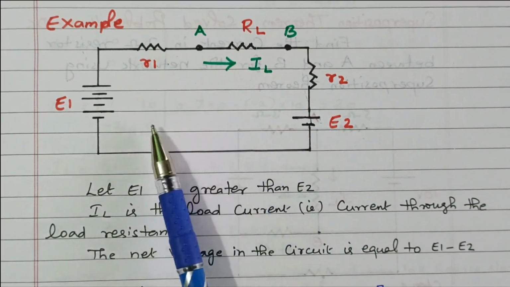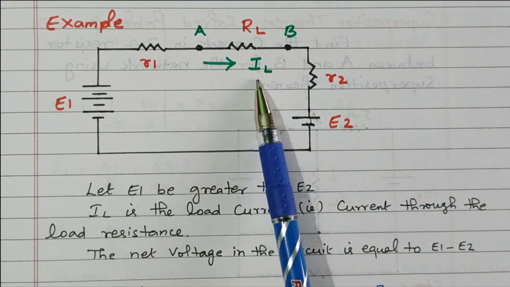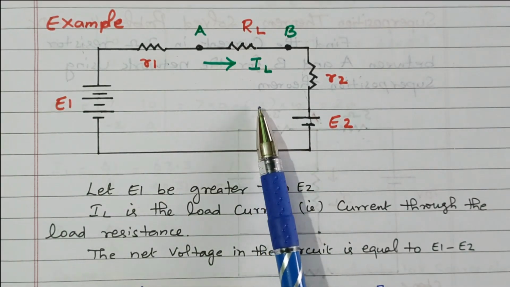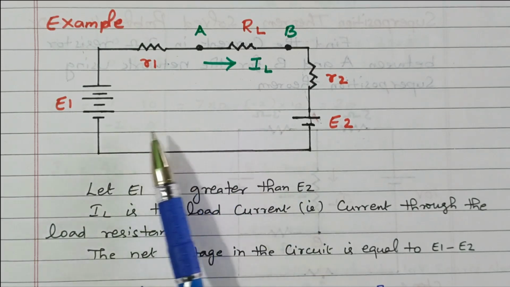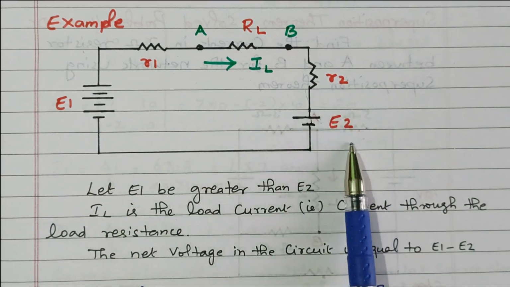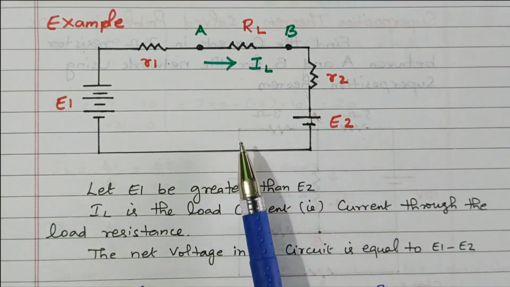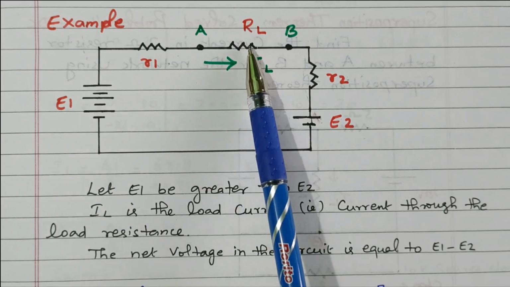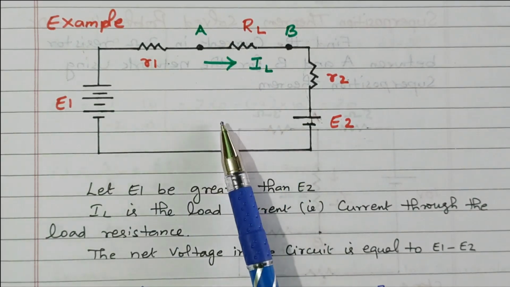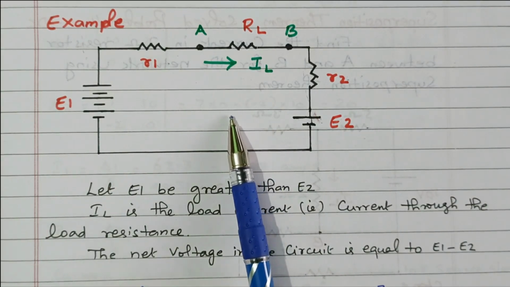So the algebraic sum of both the currents is nothing but the total current flowing through the load resistance RL. That is the statement given by the superposition theorem. Considering E1 alone, then considering E2 alone, we need to find the current. The algebraic sum of both the currents is the total current flowing through RL. So that is the given. Now we will see how it is possible, how it is correct, right?